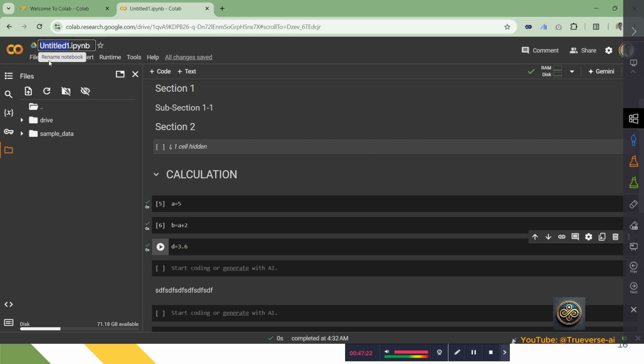So you can change, for example, the name to LAB Lect1 Google Colab. This is saved as an interactive Python notebook, a Jupyter notebook. So this file can be used in any place and you can share it. Okay.